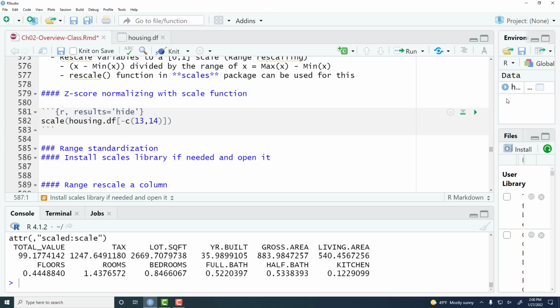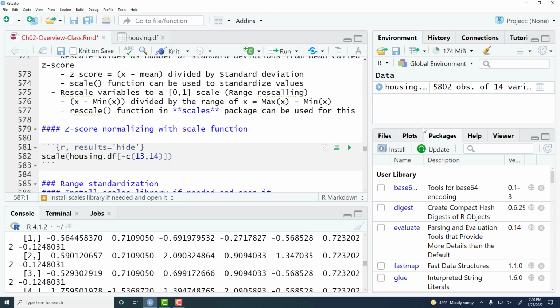It's probably not already installed in R, so you have to go to install. And we will be doing this off and on. Whenever we need a library that is not already installed, you have to install it, and then you can get a connection to it and start using the code that is inside that library.